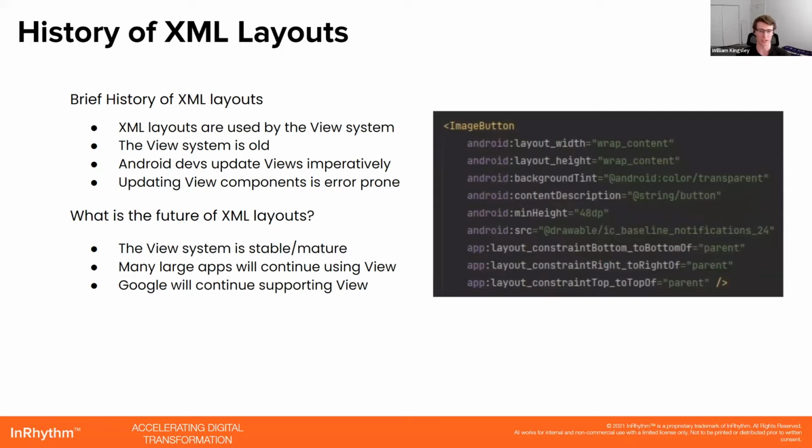Many large applications will continue to use and will need to be maintained with the view system. And Google has also said that they will be continuing to support the view system for the indefinite future. There's not yet any scheduled time that I'm aware of in which the view system will become deprecated anytime soon.